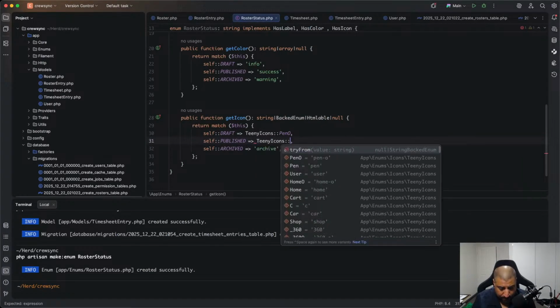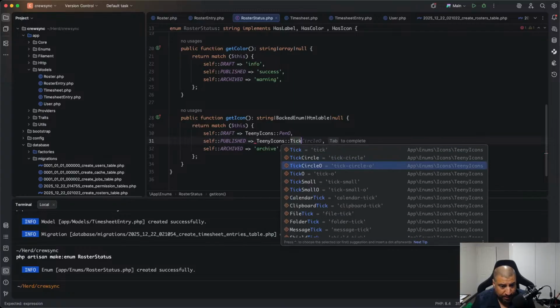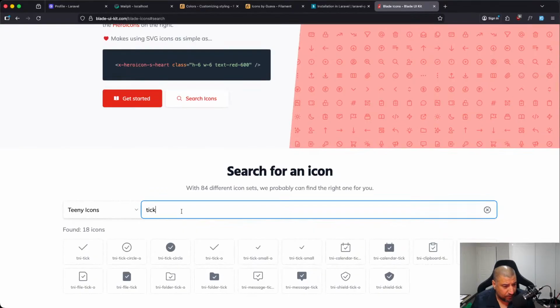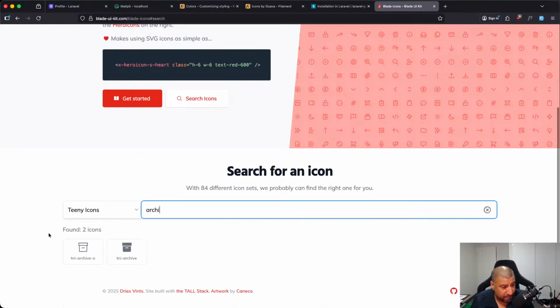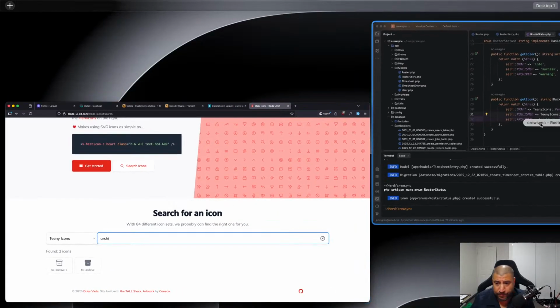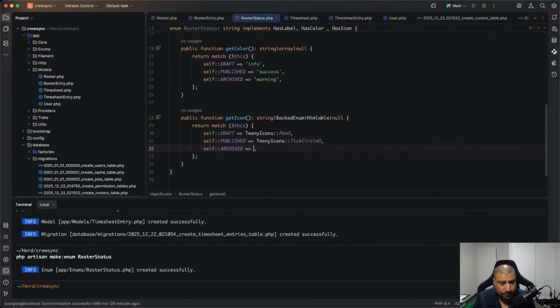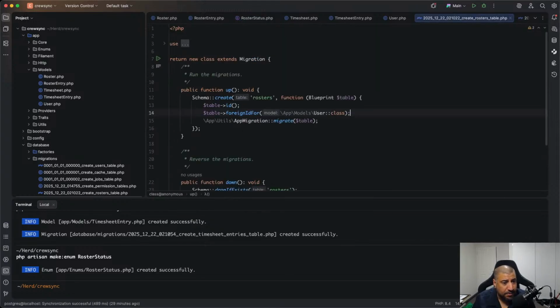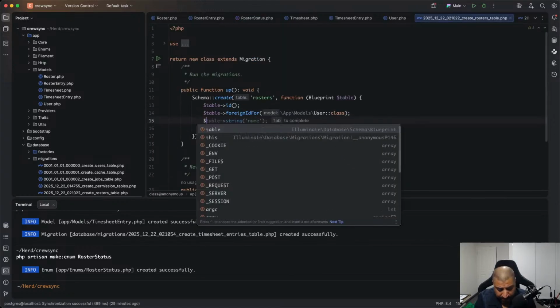So teeny icons, a tick with a circle. And when it's archived, let's see an archive. So teeny icons, archive.